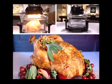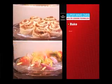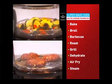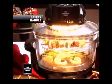Cooking delicious, healthy food can now be made so fast and easy with the new Basic in the Kitchen, the Sharper Image Superwave. It bakes, it broils, it barbecues, it roasts, grills, dehydrates, air fries, and steams. It's a cooking symphony, and you can play it with just 2 controls, a time knob and a temperature dial. You also have a safety handle that's easy to use to turn it on and off.